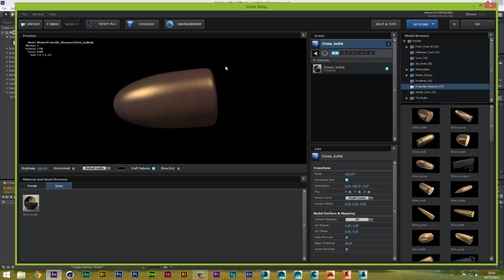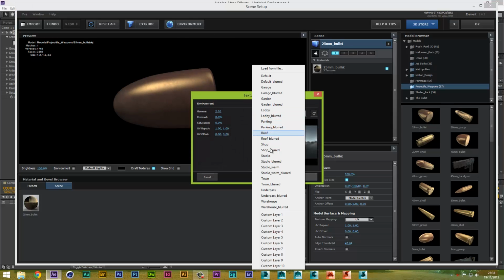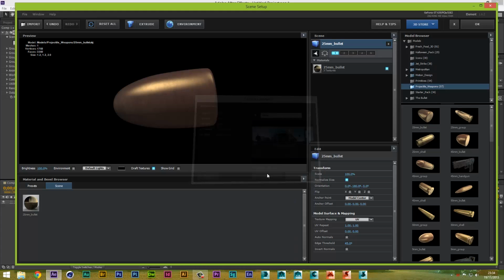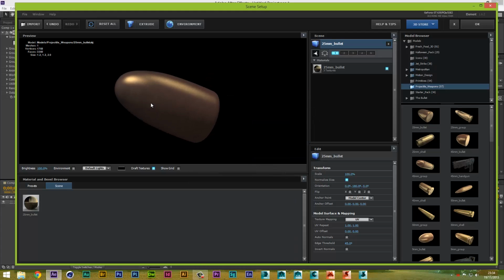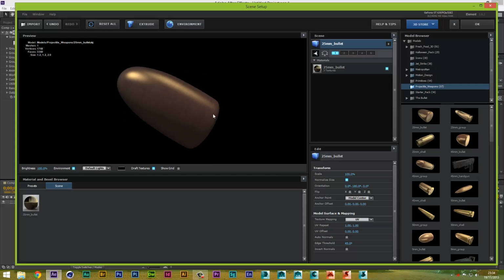But what we will do is play around with the lights a bit and get an environment map up. Let's do town, and let's just turn the environment on, and then turn textures off.